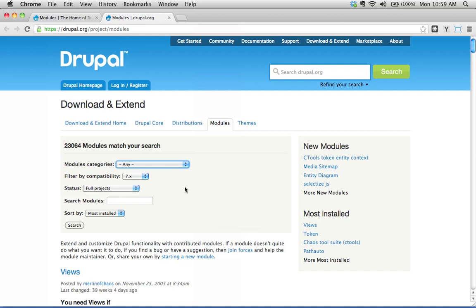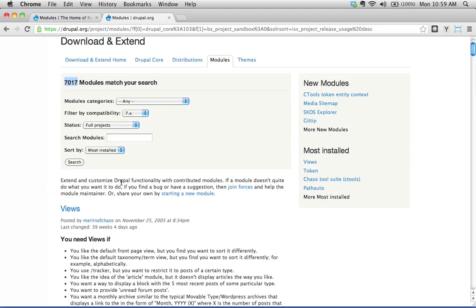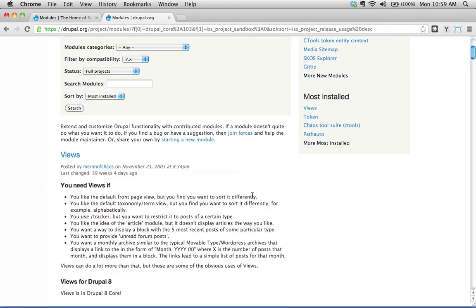Chances are, if there's something you want your Drupal site to do, there's a very good likelihood that somebody has built a module that will allow you to do this. And these are free, by the way. It's free to install these extras. They're just built by the community and they're available. So I'm going to go ahead and filter. If I filter by just Drupal 7, we see that we're down to about 7,000 modules. Okay, still not going to go through 7,000 modules, but let me show you a couple common ones.